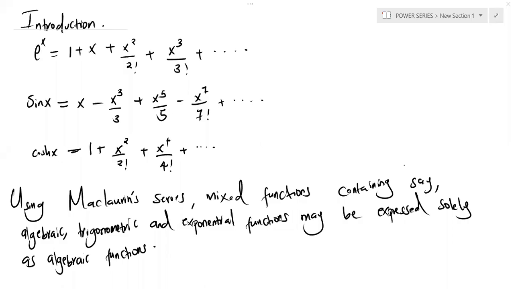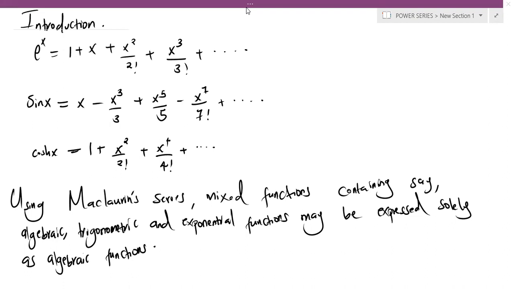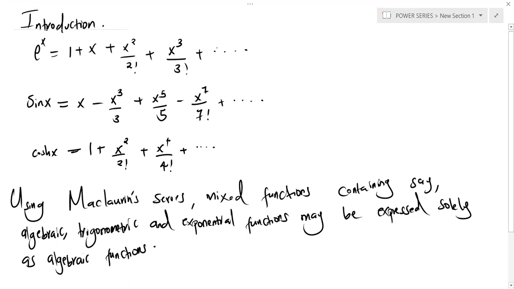Hello, guys. So I would like us to look at power series. Now, some mathematical functions may be expressed as power series, containing terms in ascending powers of the variable. For example, we have the exponential function being expressed like this in ascending powers of x, the sine function being expressed as this in ascending powers of x, cos function being expressed like this.